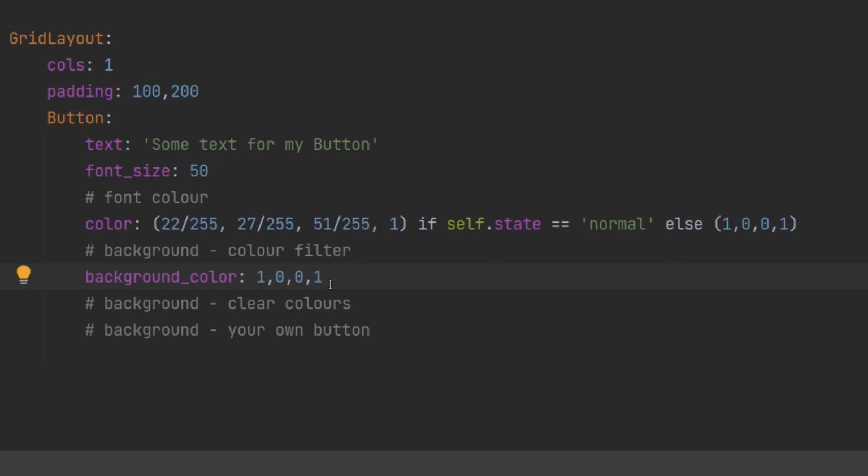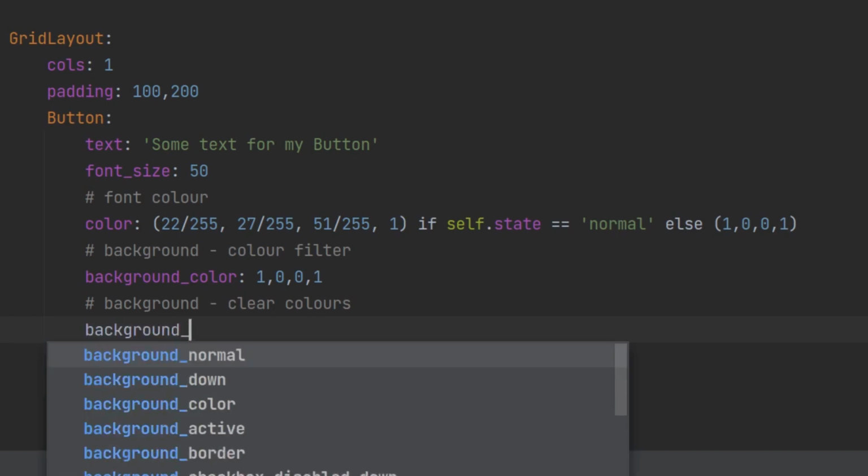If that's what you want to happen, if that's how you want your colors to be, then that's it. Then you have changed your background color, and you have a different color when it's pressed and a different color when it's not pressed. Now, in my case, I usually prefer to have the colors that I want specifically. I usually work with a color theme, and I want my colors of that color theme to come through. So for me to do that, I need to first switch off the default colors that are there already. So that's the gray when the button is in its normal state, and the blue when the button is not in its normal state.